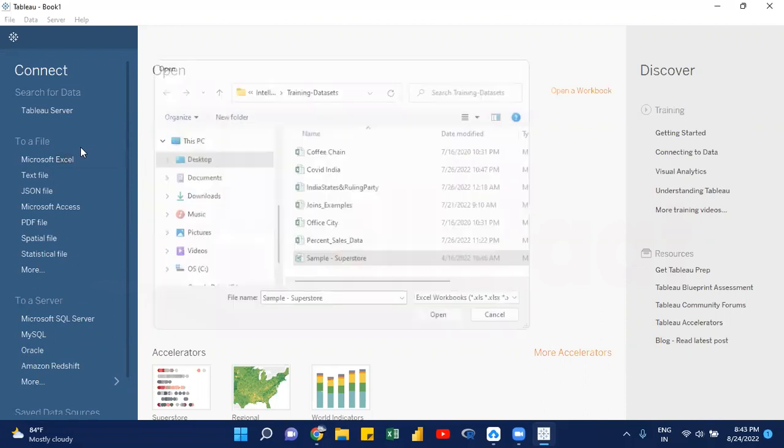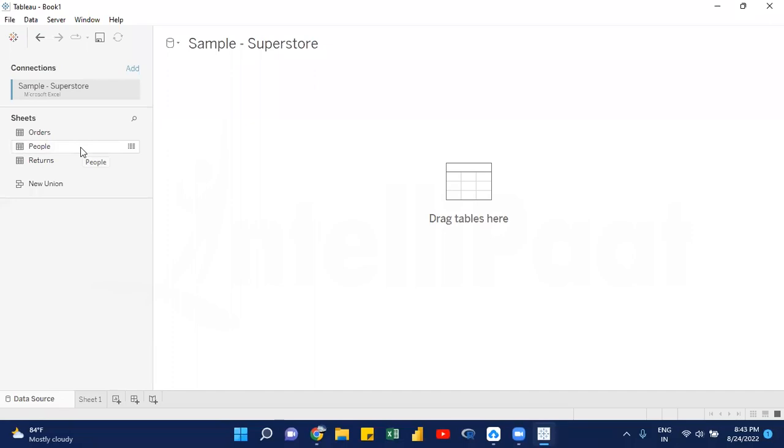Okay, first step, I'll take this data set. This data set is a dummy data set for an e-commerce superstore which sells its products across different categories and subcategories across the US, right? So this data set has around 10,000 transactions and 10,000 orders. The transactions are split into orders, right? So I have three sheets here: orders, people, and return. The details of sales is in the order sheet. So I have linked Tableau with this data set.